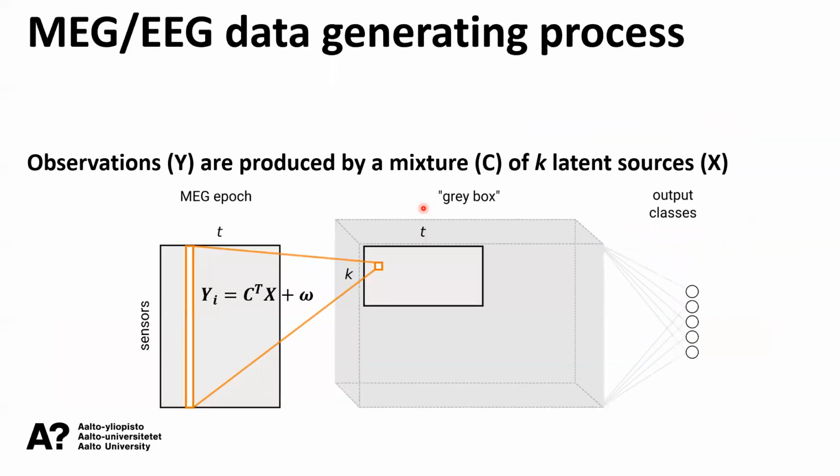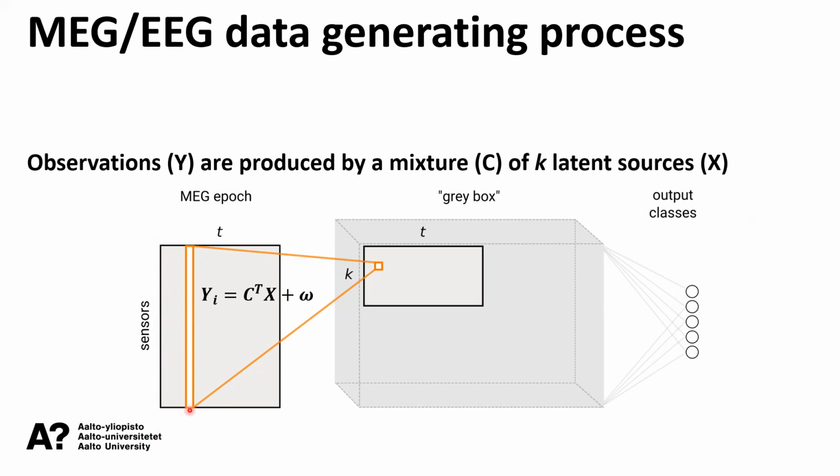So knowing what we know about the data generating process, we initially designed a classifier based on what we know about how these signals are generated. And if you remember what I was talking about, the superposition, we know exactly two things, based on what I told you before. We know that if we're talking about image data as input, for example, we have the time dimension here on the x-axis and the different sensors on the y-axis.